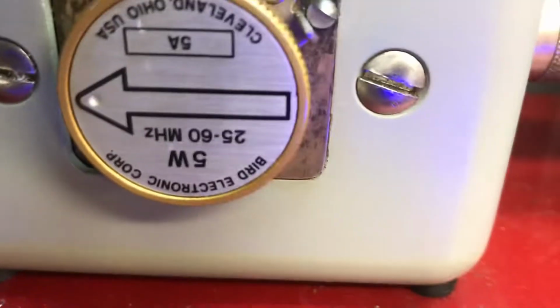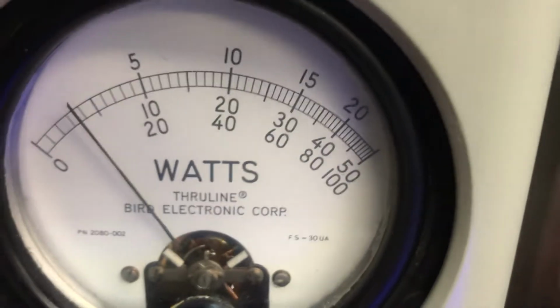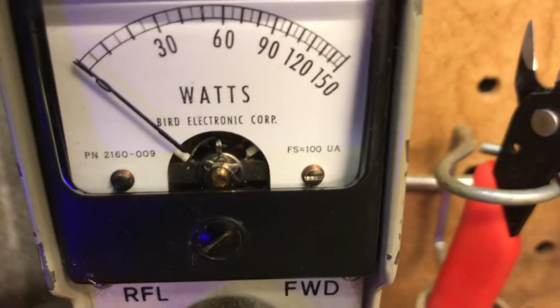Reflex. Output reflex. 1, 2, 1, 2. Less than half a watt radio drive. Input tuning.